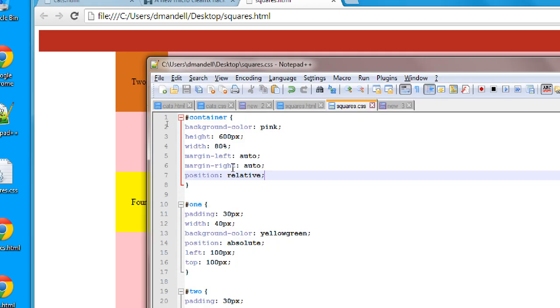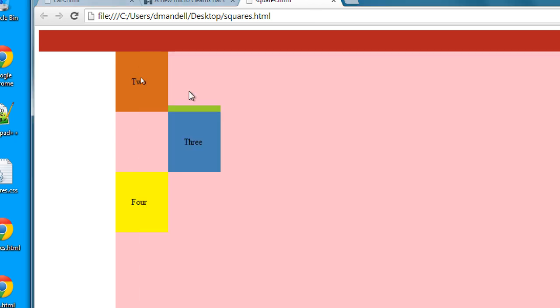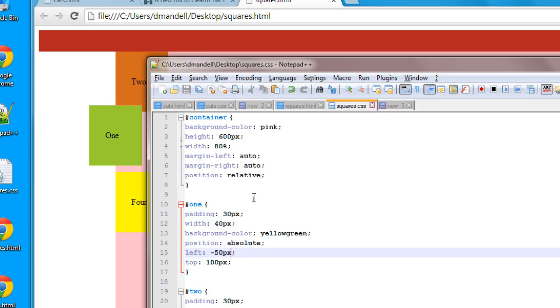What I've seen this sort of setup used for is a lot of times people will want to have something that's hanging off to the left of a container div. So they might say minus 50 pixels, right? Or maybe even all the way outside, so minus 100.